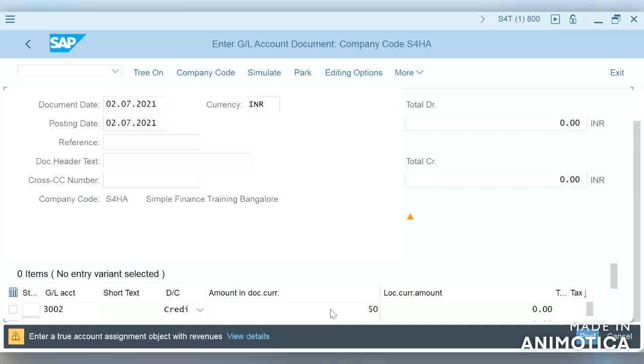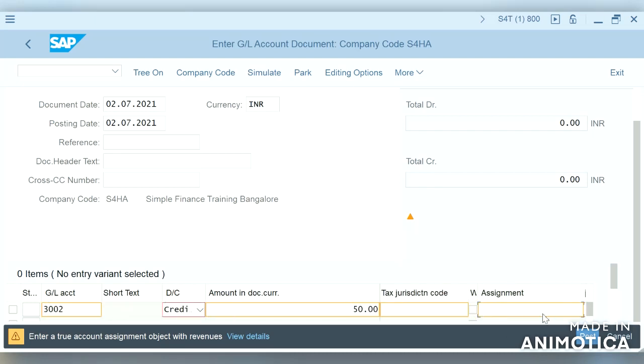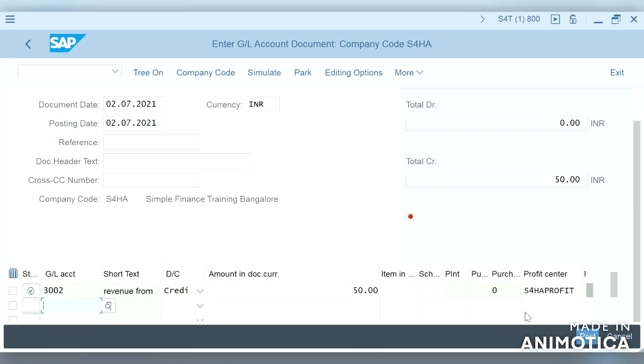So if we click one time, what happens is at the first click it updates the cost center. See here the cost center is updated, and we see there will not be a profit center populated here. See, if we click another enter, we can see even the profit center gets automatically populated. So the profit center is automatically populating from the cost center master data.